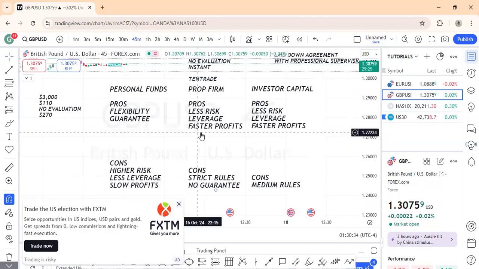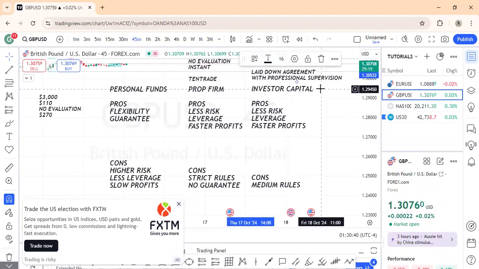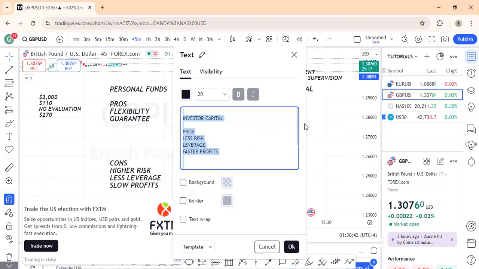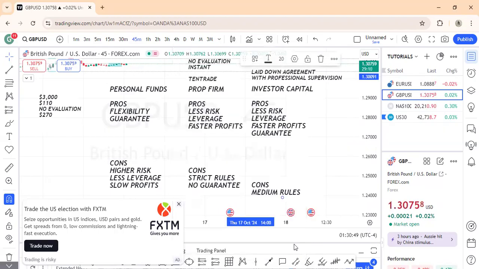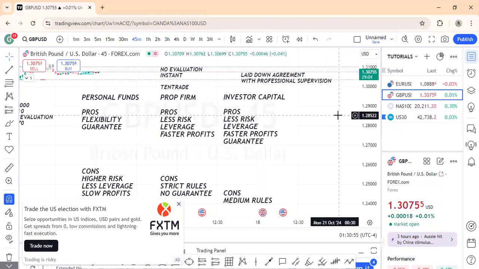So when it comes to personal funds, it's guaranteed, and investor capital is not guaranteed either, unless you have a lending agreement. If you have a lending agreement, it's actually an advantage too, right? Remember what I said, that with investor capital you should have a lending agreement. If you don't have one, you can lose your guarantee.